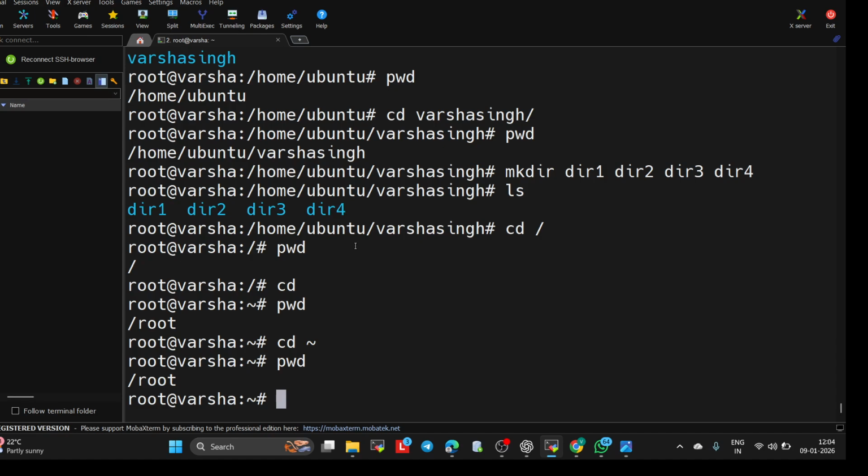Now we are in root user, and if we want to come back, then you just run the command exit. As of now I will not hit it, but if you hit it, it will come to the normal user. Okay, now let's move to the other commands.